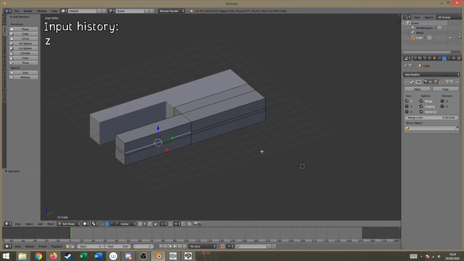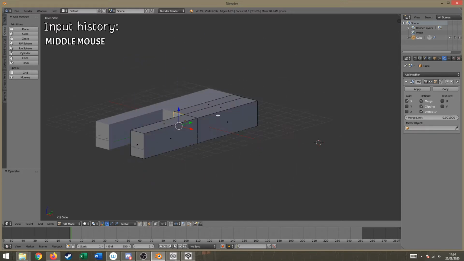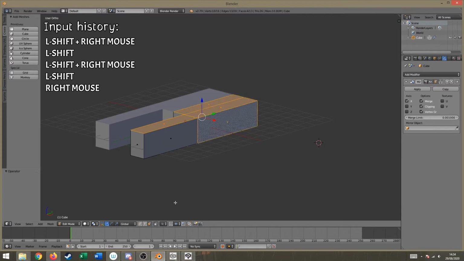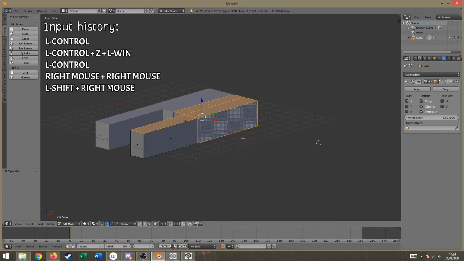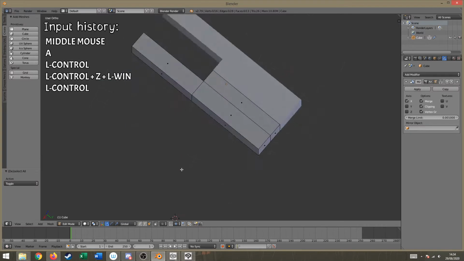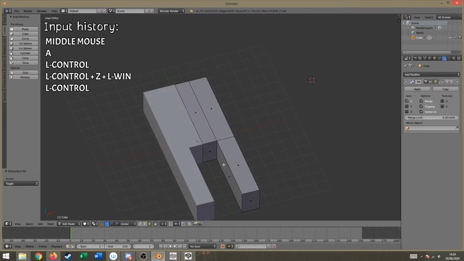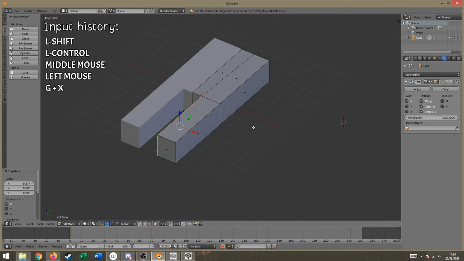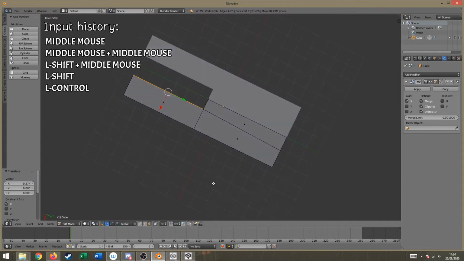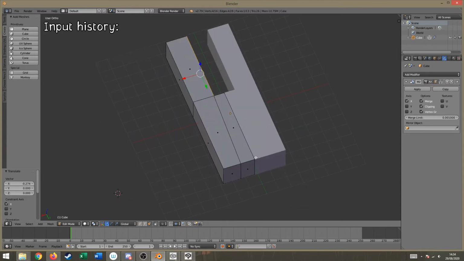Just keep hitting Z. Your undo is actually going to go back through all of the selections you do, not just modifications. Which is good if you have something selected and you accidentally select another thing. So I hit right click here. You'll go, oh, whoops, I actually wanted those other things selected, so just Control Z, and we go back to our previous selection. So this is really boxy, but we can start working with this and start introducing a bit more geometry to start unboxying it. That's a term.